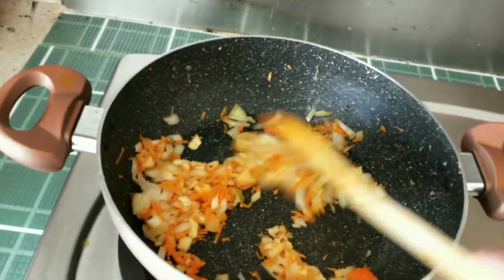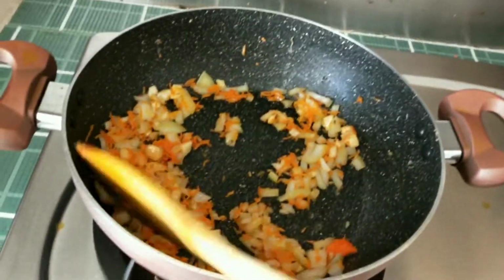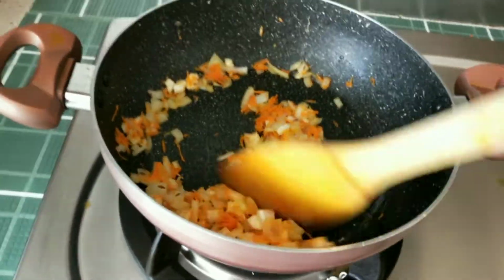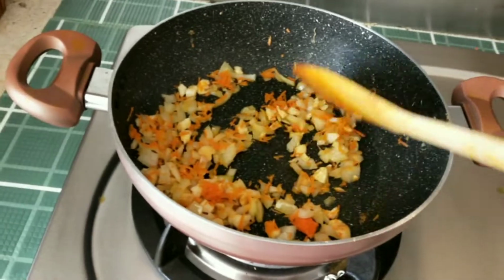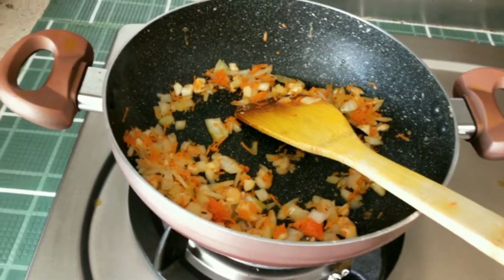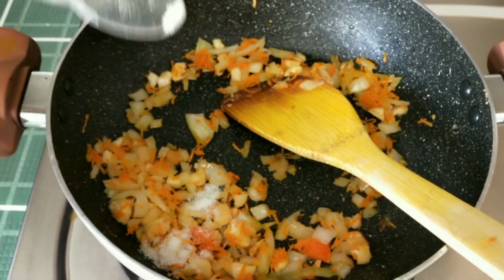Once it's little fried, we'll put the noodles in it. You can add vegetables of your choice. I'll add sweet corn in it once this is a bit fried, a bit sauteed. Okay. Now I'm putting little bit of salt.